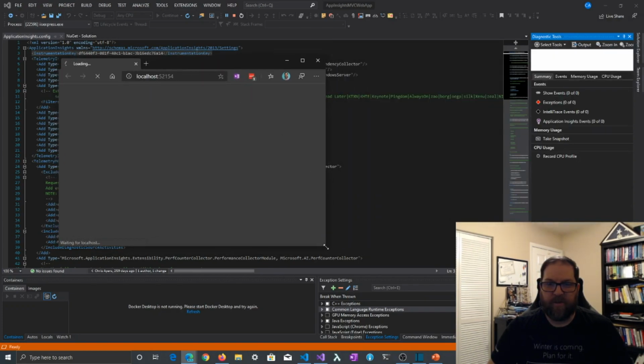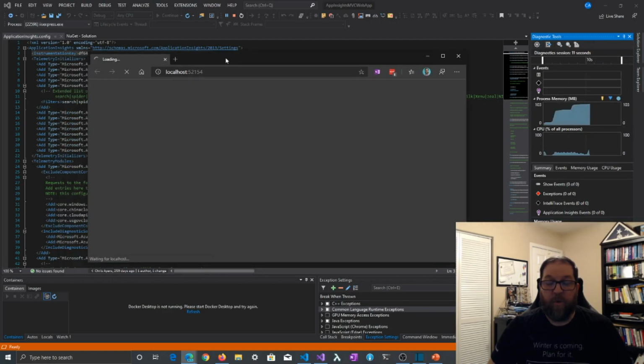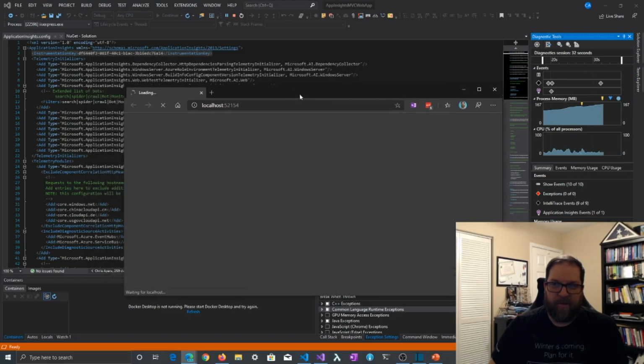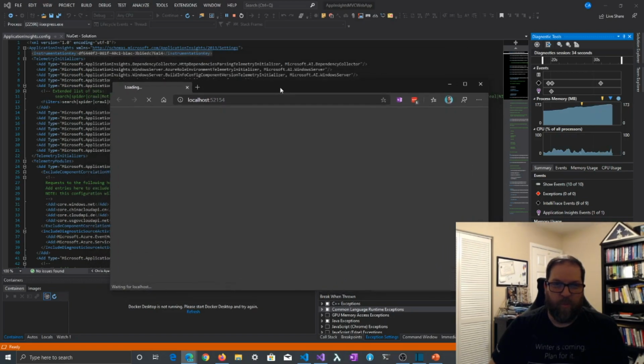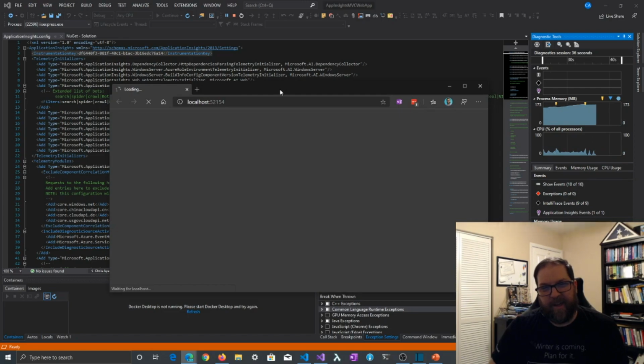So it's starting to spin up. One of the nice things is App Insights handles all the telemetry stuff on a background thread, and it sends it up in batches. It's supposed to have a super minimal impact on an application's performance, and I think like negligible. I've never had an impact from using App Insights. I'm not saying it doesn't happen, but it's worth it for what you get.